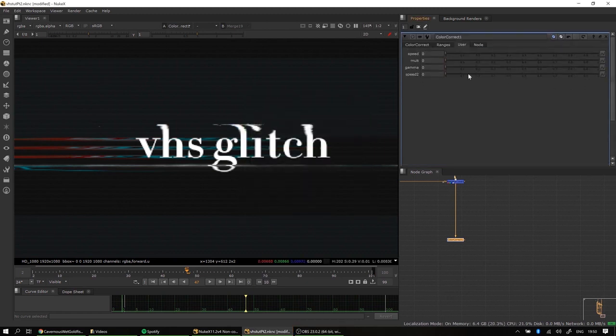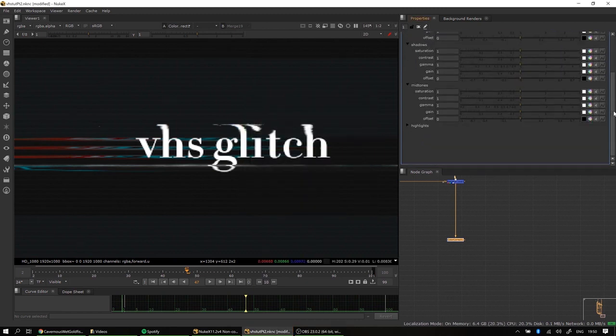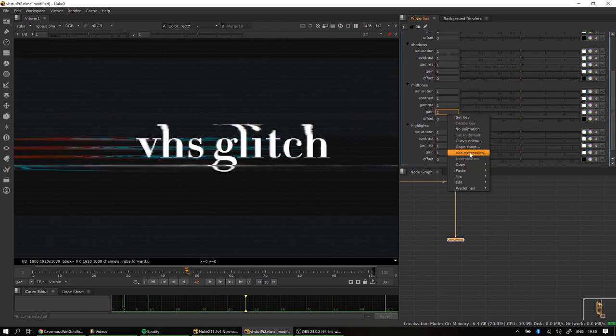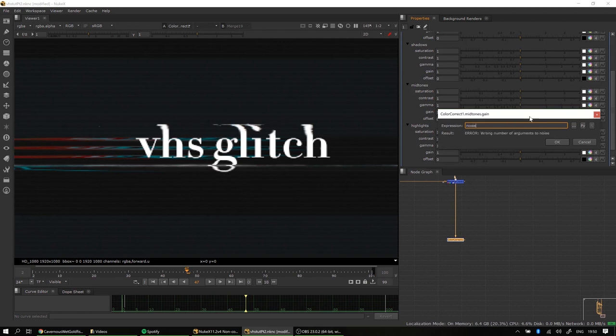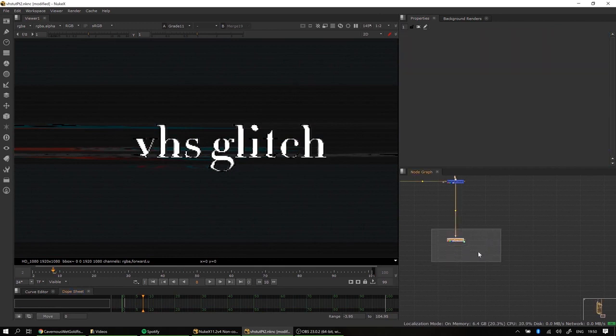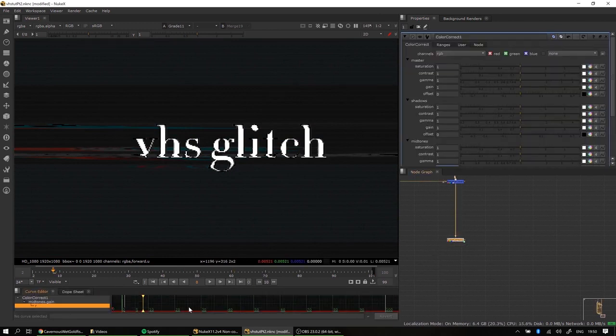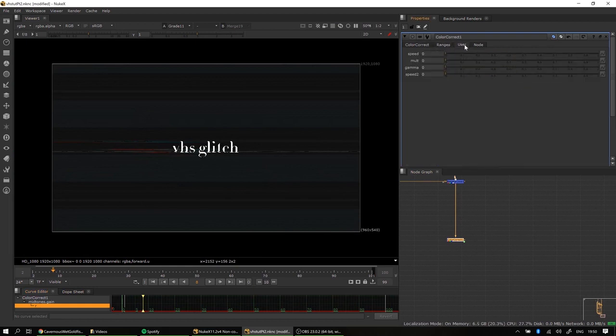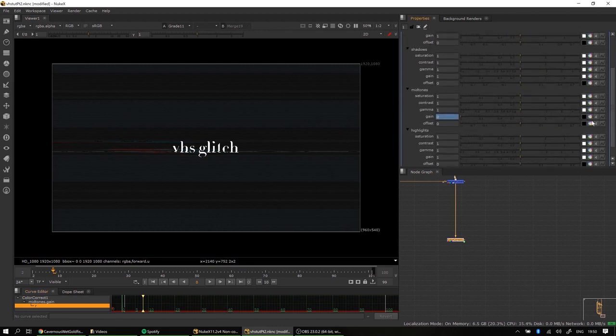Okay, so let's go to our gain. Let's do a noise on the frame, times that by our speed, and this will make it flicker. So we look at our curve editor, and there should be a result if I put the speed up. Oh, frame.